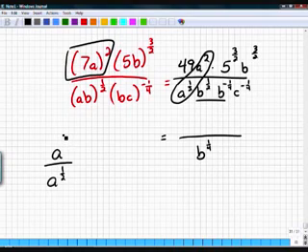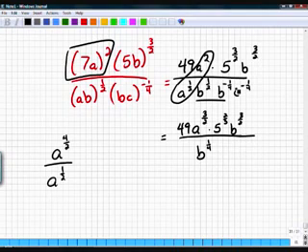What you're going to have to do is change this to 4 halves, because 2 is the same thing as 4 halves. Now you can find out you've got 3 halves on top, which is 1 and 1/2, like you said. Still got a 49 up there. You still got 5 to the 2/3. I don't know what we're going to do with that. And you've got B to the 3 halves.